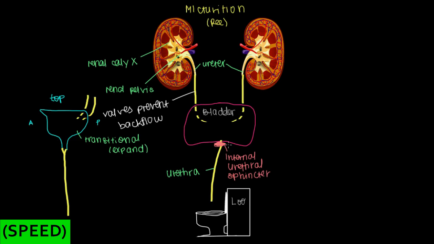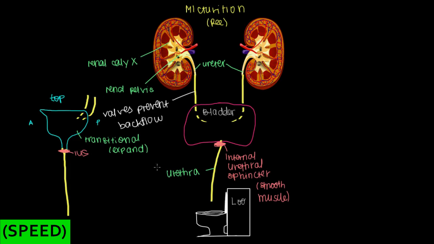And it's just a circle of muscle that is not under our control, but it makes sure that the bladder keeps urine within it and doesn't leak out urine unless it's really full. And so we don't have control over the internal urethral sphincter. So if you were to guess what type of muscle this is, I'm sure you'd say this certainly is going to be smooth muscle. Smooth muscle because it's involuntarily controlled. And just for reference, that sits about right there. So that's going to be our internal urethral sphincter.